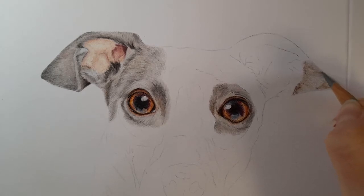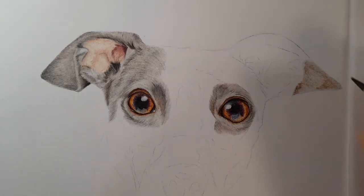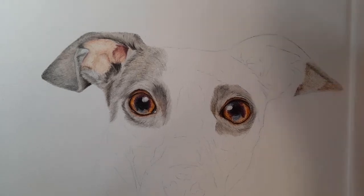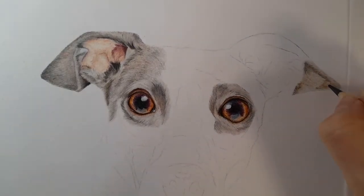So I've done the warm grey 3 across here. Now we may end up having to darken this ever so slightly, but we'll see once we start adding the colours in the ear. I'm then going to take my warm grey 5. And I'm taking this down the edge of this ear now, and I'm going over the top of all these brown tones, and you'll just see that those brown tones will give a nice brownish tinge to this grey. Add some life to these ears. Nice colour to these ears. And then I'm just going to bring it along here as well.